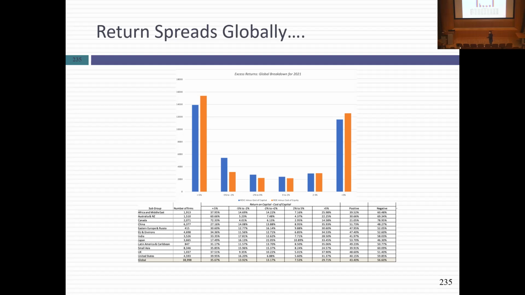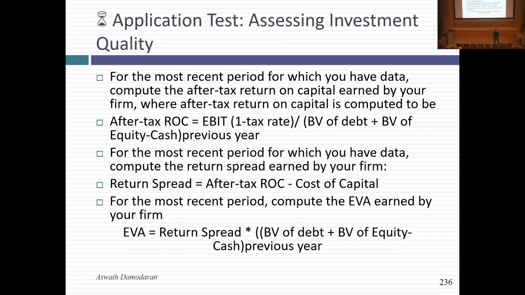What I'm trying to say is that what you get as an excess return is a number. What I want you to do is take that number and tell me a story. Your project is not about grinding out numbers. I actually have a pre-made Excel spreadsheet where you put in the inputs. It'll do the entire number crunching for your project. That's the trivial part. It's taking those numbers and telling a story about the company. That story could have a happy ending or a terrible one, so it could be a horror story, but essentially that's what you're getting when you look at the excess return. Any questions on accounting returns?